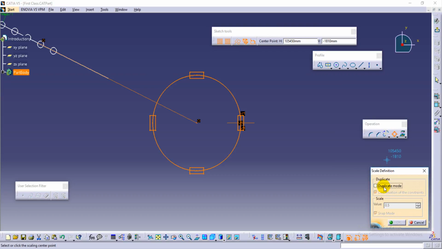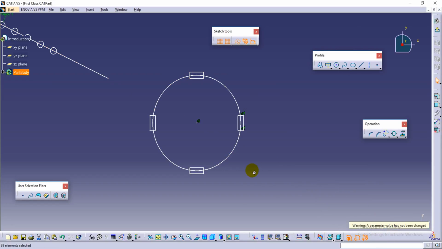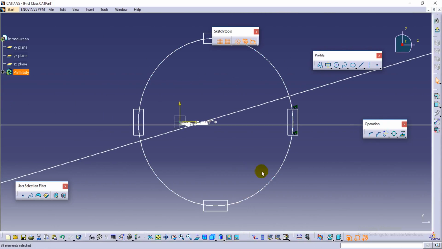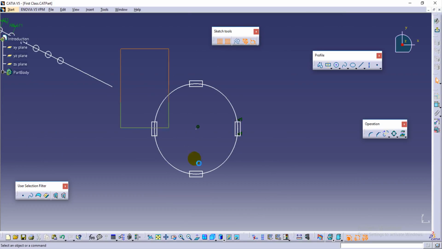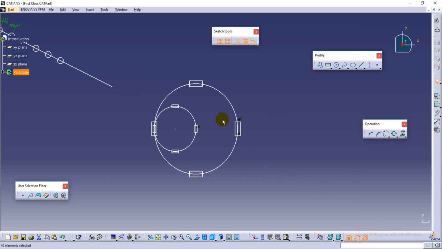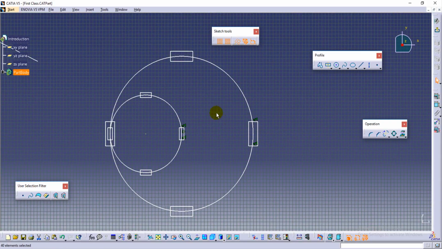Turn this duplicate mode off. If we turn this on, we can see 3 times on. Look at this. This is how it's going to be. Scale, starting point, .5 means it will be turned into half.